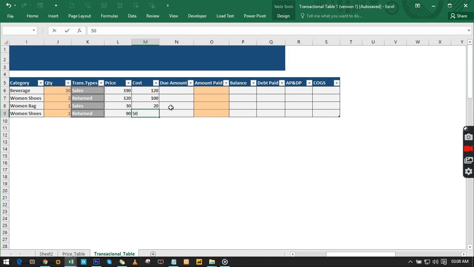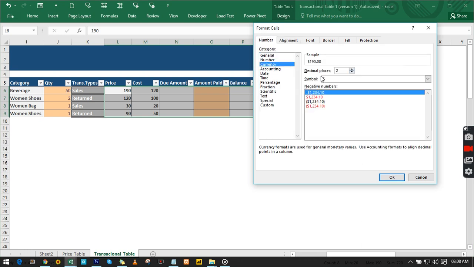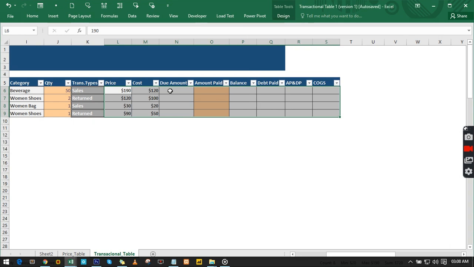Now we can see we don't have any sign right here that shows what kind of currency it belongs to. So we want to change the currency by pressing Control 1, then select currency. We're gonna leave it in dollars. There are so many currencies right here that you can actually choose from. Now we don't need any of that, so we hit enter. So now we have it right there.